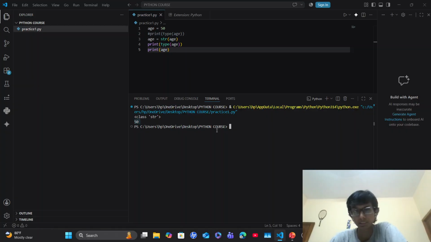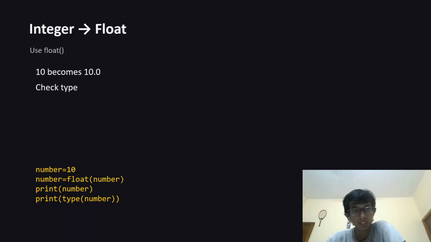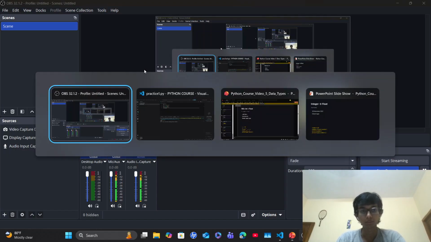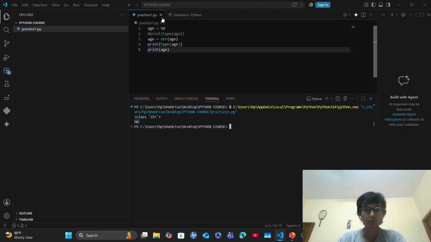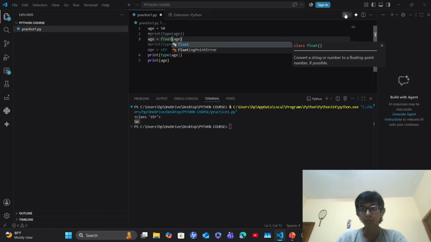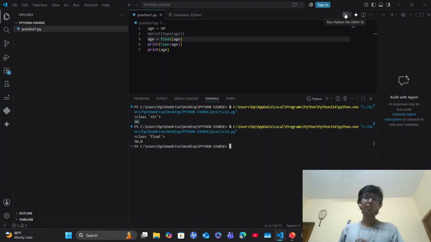That's what we had, the data we encountered before, right? So that's what can be done. The same applies for that. An integer can also be turned into a float by just using the float function. In our VS Code, for example, we converted it into float. That's a new data type. 50 will become 50.0, so even though it started as an integer, 50 is going to be stored as a float.